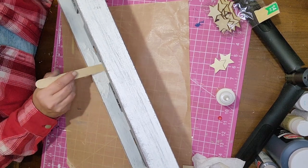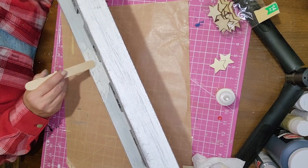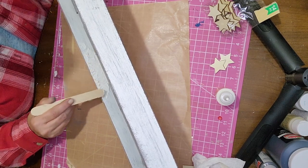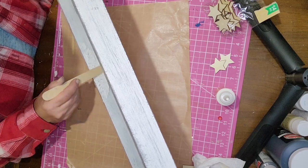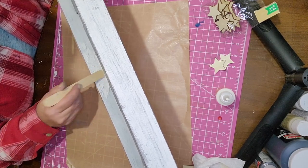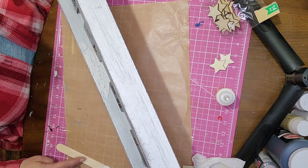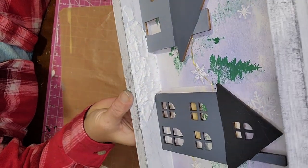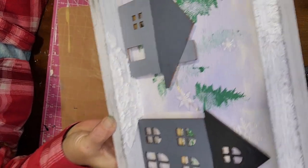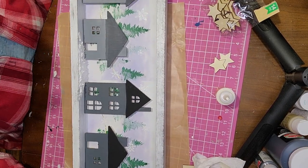And then once I start getting it into there, I just kind of take it and tap it onto the caulk to give it that rough looking snow look, I guess. But hopefully you can see where I did that. So I'm gonna go ahead and do the rest of the snow off camera. And I'll be back.